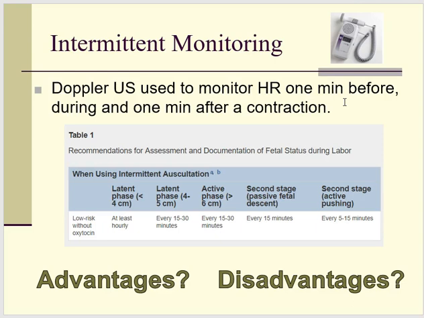However, in several randomized controlled studies that compared intermittent auscultation with continuous electronic monitoring, in both low-risk and high-risk clients, there was no difference in the intrapartum fetal death rate. However, there's a trick to this. In each of these studies, the nurse-client ratio was 1 to 1. Not every facility has one labor nurse to one patient throughout her entire labor. This suggests that adequate staffing is essential if you're going to move away from continuous fetal heart rate monitoring.